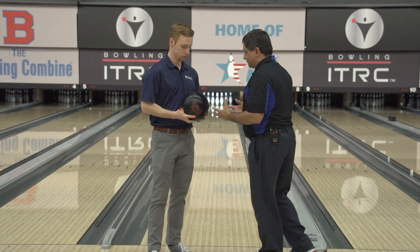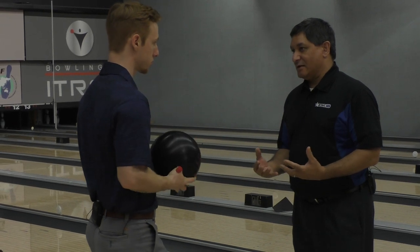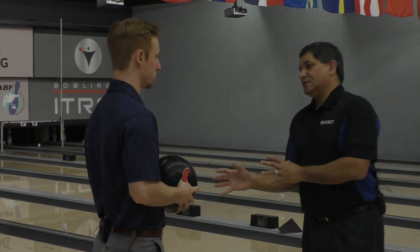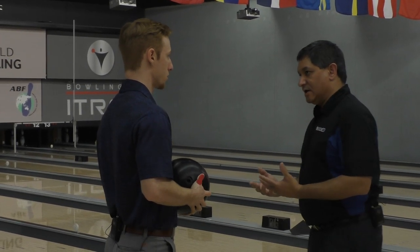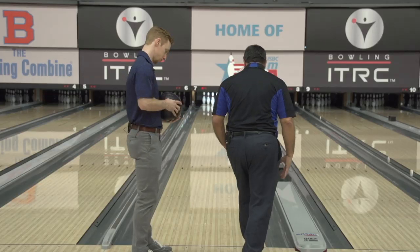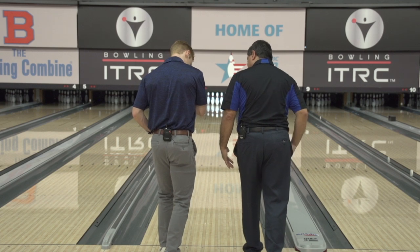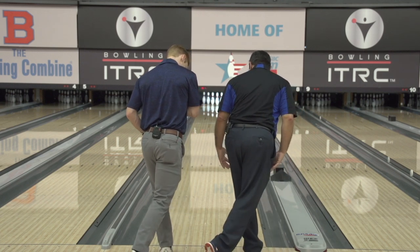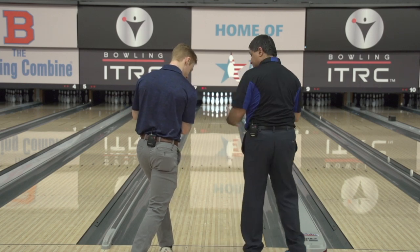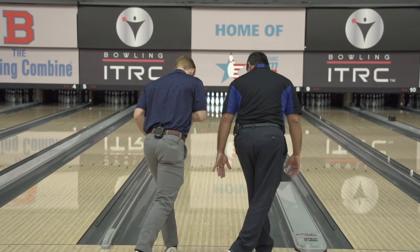So Andrew, what we're going to do first is try to get into a good athletic position here at the finish. We want to talk about balance a little bit so that you can be stable enough to swing this ball and get it off your hand comfortably without feeling like the weight is going to shift you off balance. A lot of bowlers will gain good control of their balance at the finish position by having their knee over the toe of their shoe. Use a little bit of flexibility, then clear that right hip — move the right leg out of the way and get it to a comfortable position where the swing can stay close to the side of the body, closer to the center of gravity. Make sure that trail leg is out of the way.